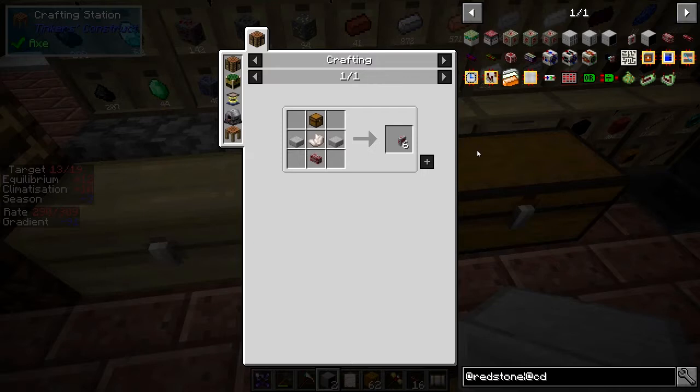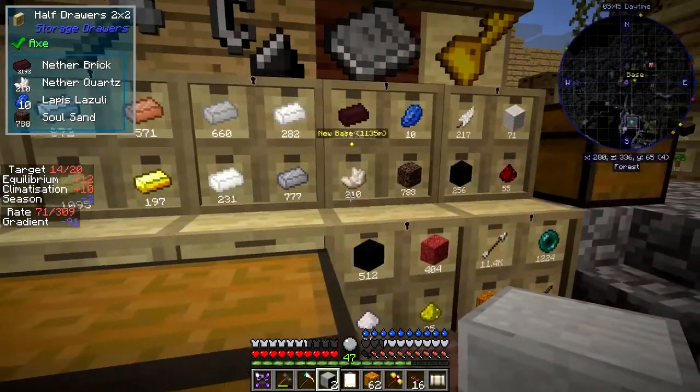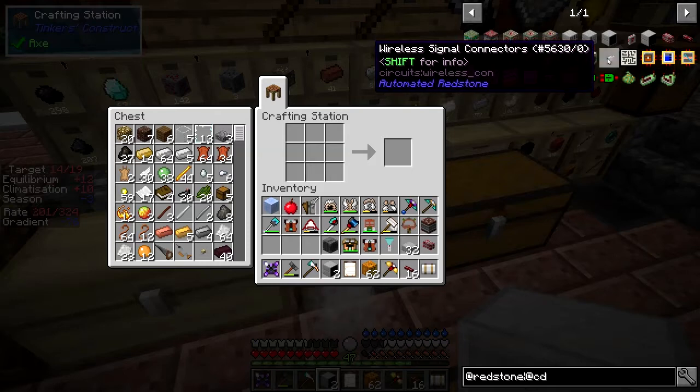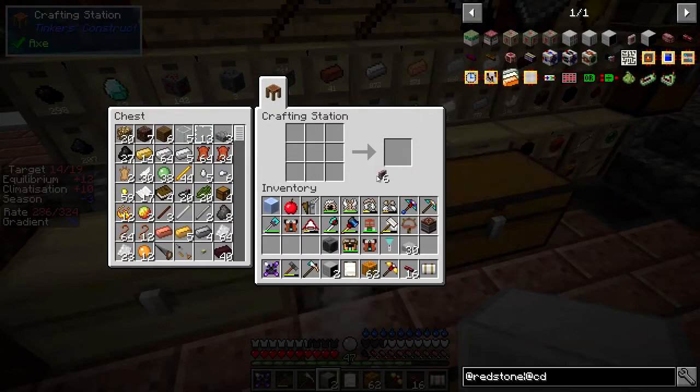So we need to make a sensor first of all. Oh, I'm missing nether quartz, of course. Yes. Let's take some nether quartz. I'll take a stack for starters and make sure that'll be plenty. So we should then be able to do the sensors again. Like that.